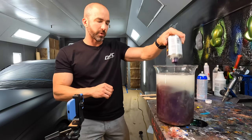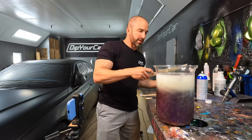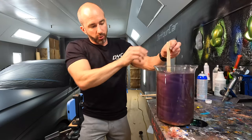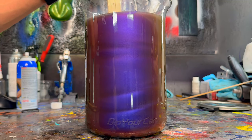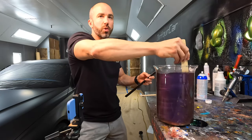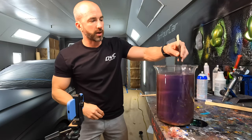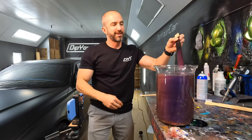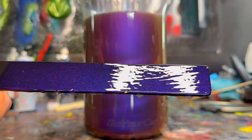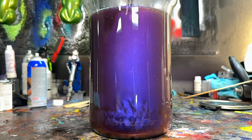As soon as we start mixing, we'll know. I know this stuff is supposed to be really cool. I can kind of already tell this is gonna be way better. And it's really important for us to give this a fair shake. So right off the bat, this looks right. There's way more color, way more vibrancy. You couldn't even see those swirls before. Let's check it on a stick of truth here and then get some color down. Yeah, this is way more like it. So we've got some color to lay down, so let's get it on the car.